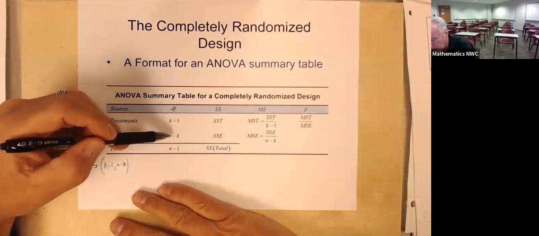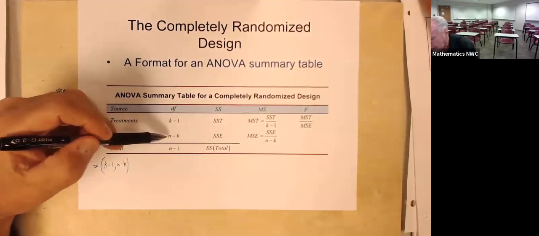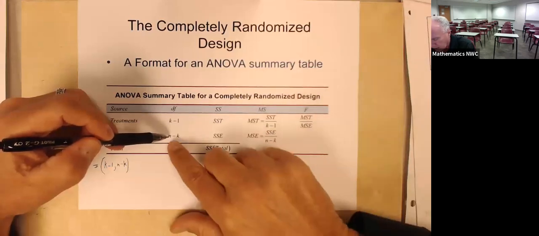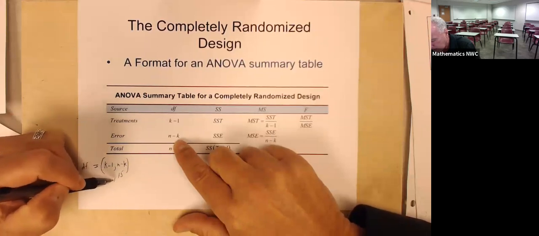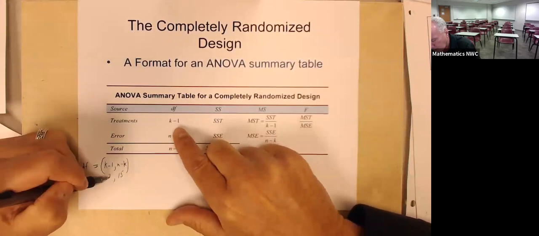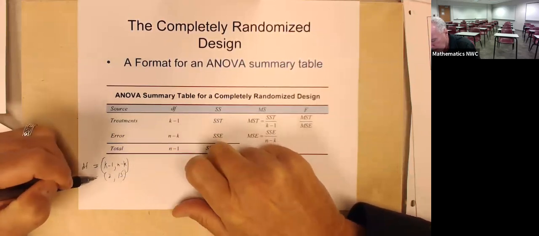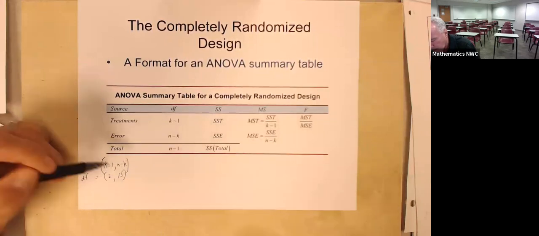N refers to the total number of data points. So it would have been 7 scores from football plus 6 from spring service plus 5. We would have had 18 scores. N would have been 18. So 18 minus 3 would have given me 15. K minus 1, there were 3 groups, minus 1 would have been 2. So in that previous example, the degrees of freedom would have been the ordered pair 2, 15.